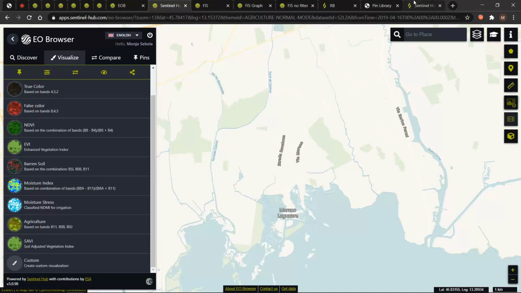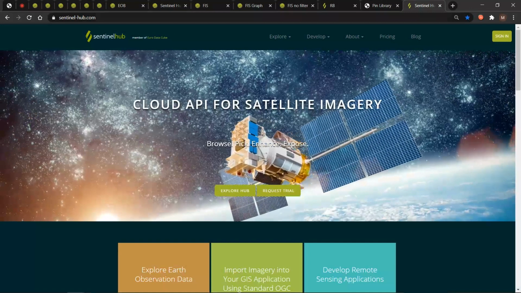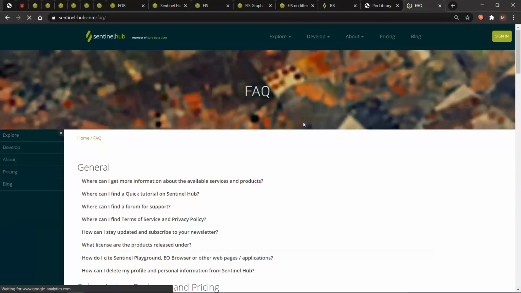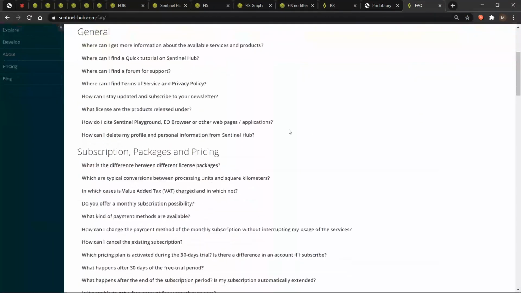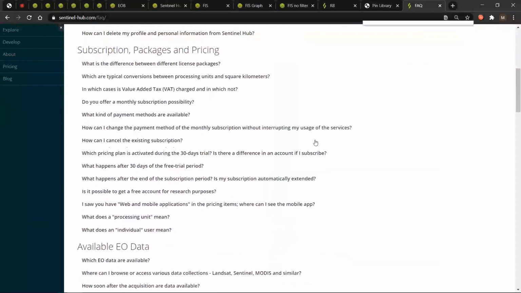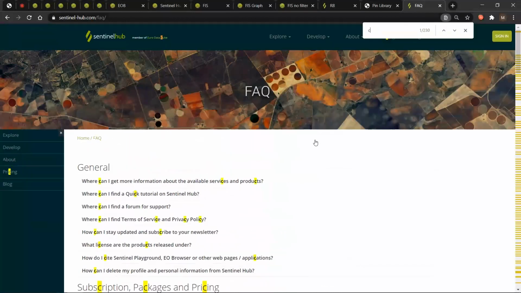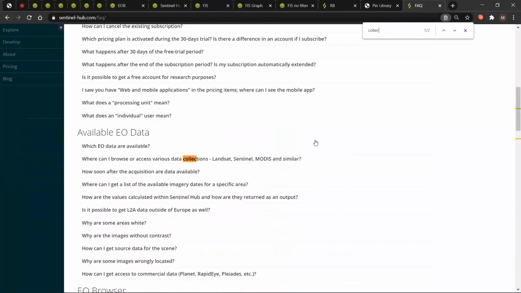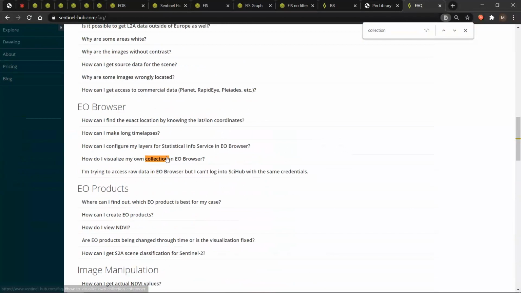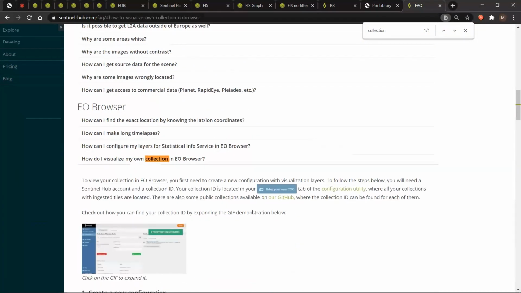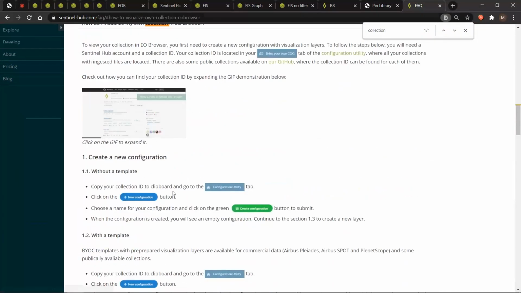But there is also, on the Sentinel Hub website, if you go to Develop and FAQ, here you can find several questions and answers regarding EO Browser. And one of them is also about collections: How do I visualize my own collection in EO Browser? And over here, you can see how it is done.